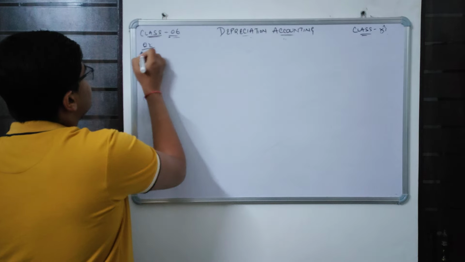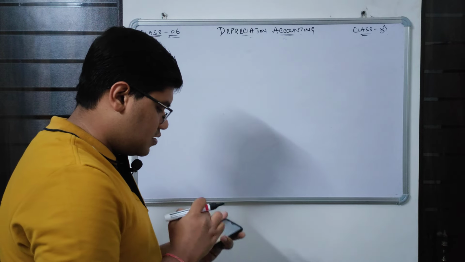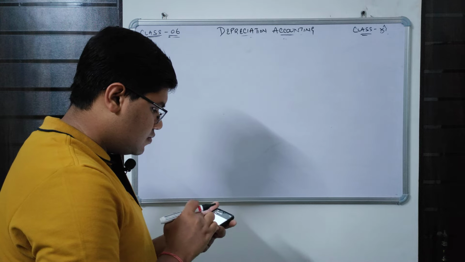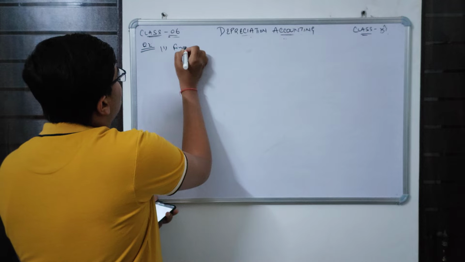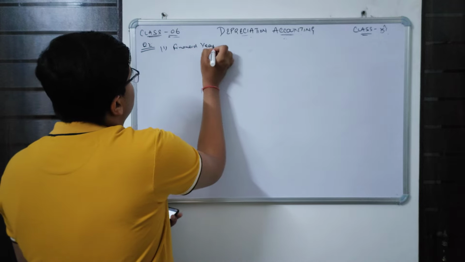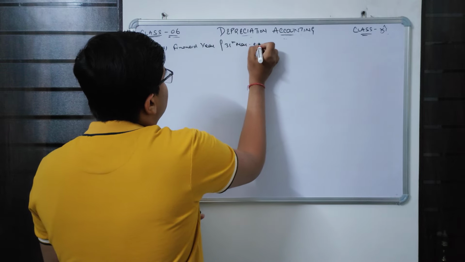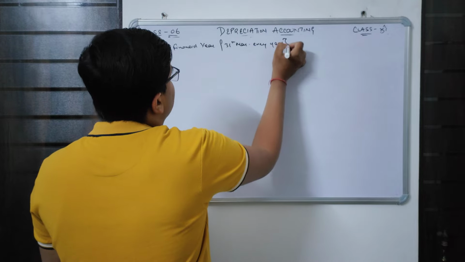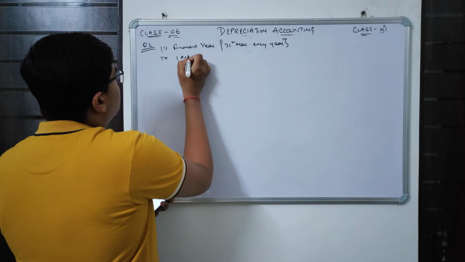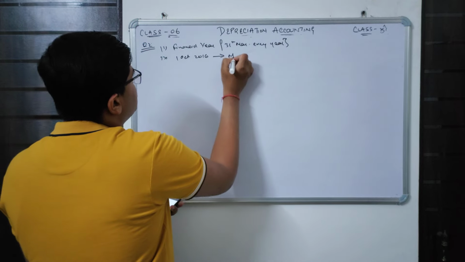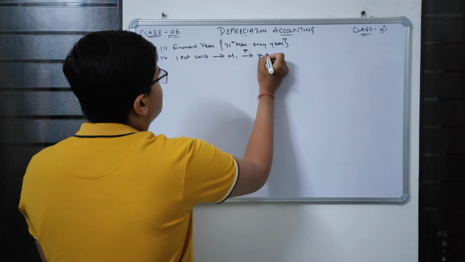Now let us see what question number 2 is stating. The first part states that the company is following the financial year, which means the books of accounts are closed on 31st March every year. This we have been given as data. Second part of the question states that on 1st of October 2016, machinery 1 was purchased for rupees 40,000.